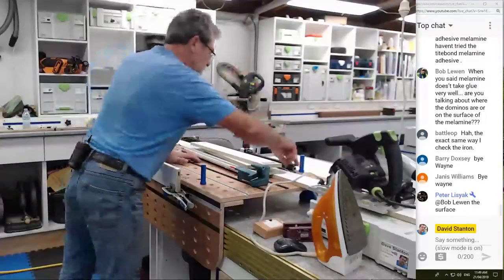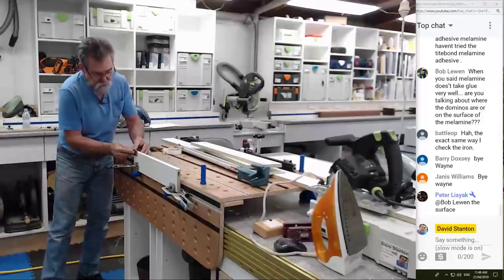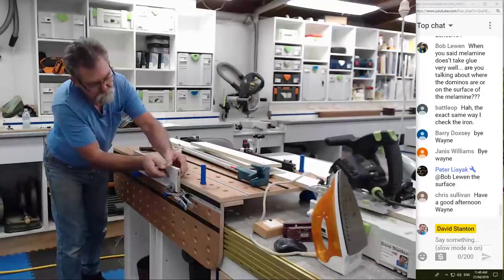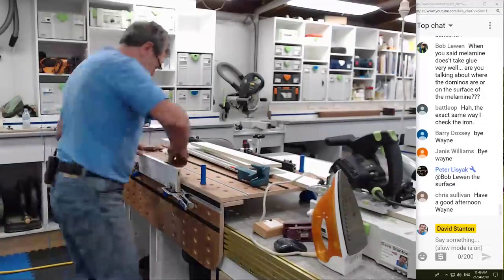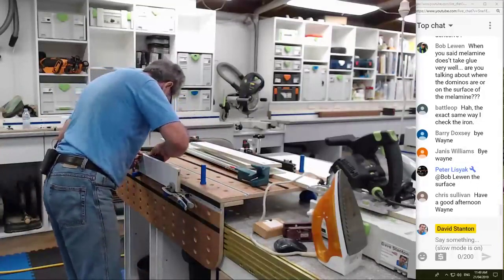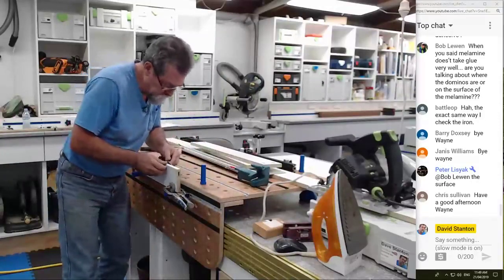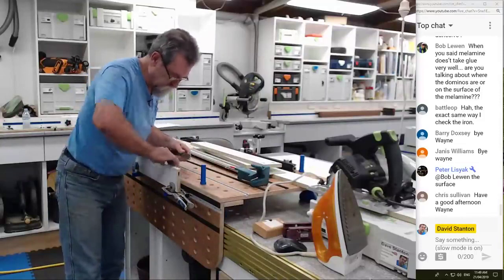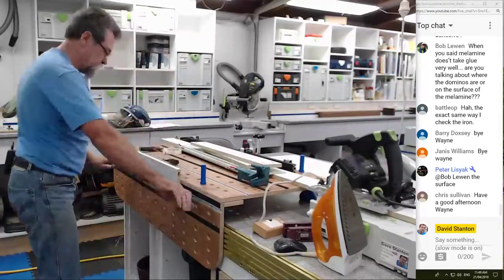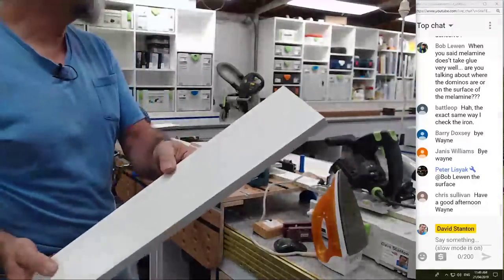Beautiful. And I use a chisel to quickly ensure that it's gone all the way. It's got to be sharp. That's done it. And the other side. And back the other direction at the other side, because I started mid-span. Beautiful. That one's done. Doesn't look too bad, does it?